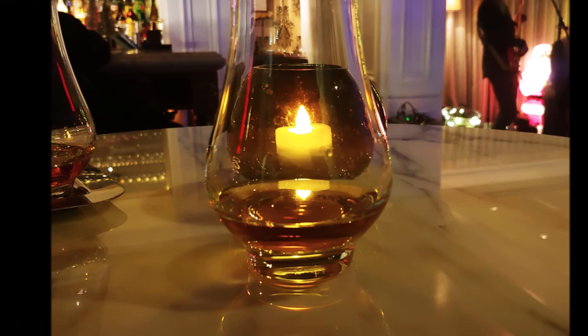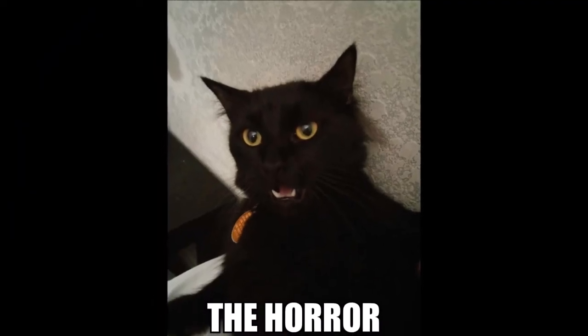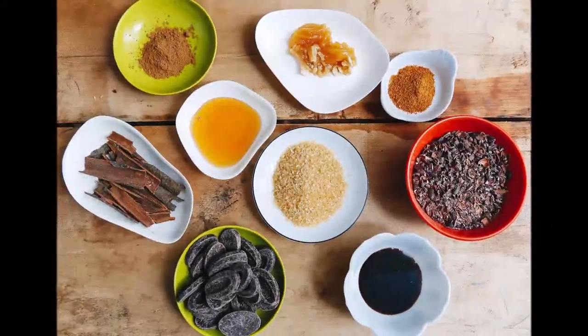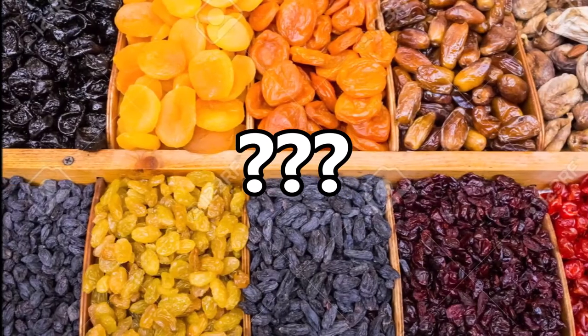Finally, the one I've kind of been dreading — the Rye. I have some bad history with these, but the Michter's surprised me yet again. On the nose, I got mellow notes of baking spices, but not as strong as the sour mash, and some dried fruit I can't identify. Overall, inviting.